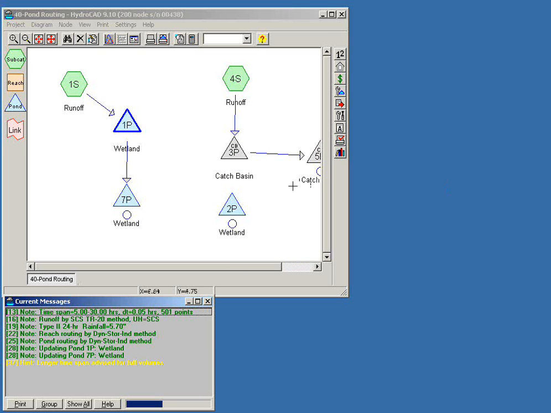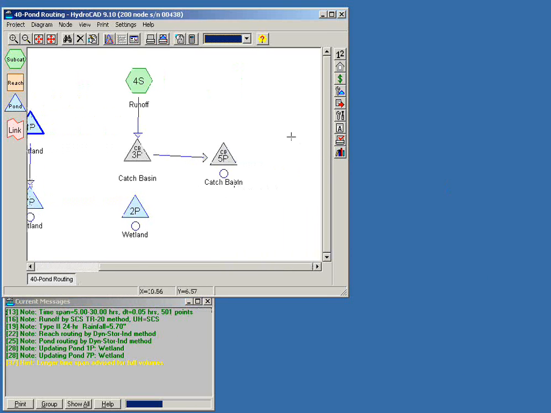The next and final item I want to touch on is storm sewers. Storm sewers are essentially modeled as a series of catch basins. A catch basin is basically a very small pond. It's a pond where we have so little storage that we're actually not going to describe the storage to the software. Instead, we're just going to say this is a zero storage pond. The storage here is insignificant. So what we want to do is simply look at the outlet controls and determine what head, what hydraulic grade line will exist in the catch basin. What head is necessary in order to push a given flow out through that particular pond.